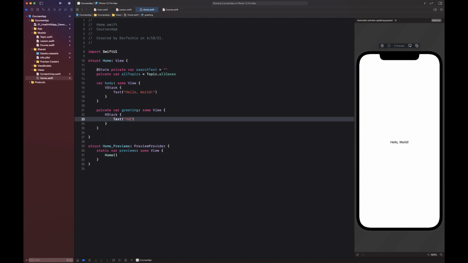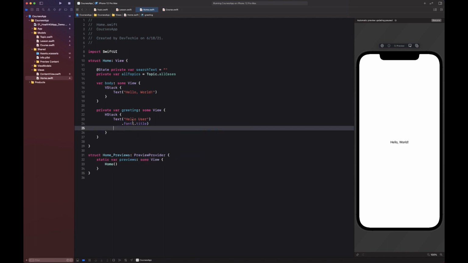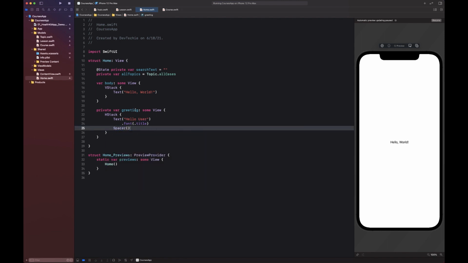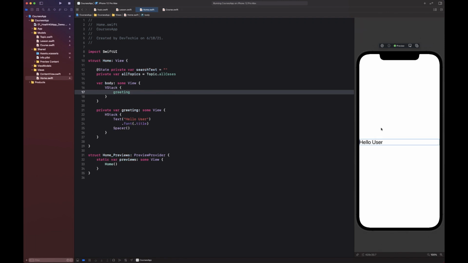And in your case, if you're building it out for your production use app, in that case you are going to have some sort of authentication mechanism to authenticate user, and instead of hello user, you're gonna put their name. Okay, I just placed hello user in there. All right, and that's it. That's our greetings view. So we're gonna simply call it greeting, and I'm gonna hit Command Option P to resume the preview section.